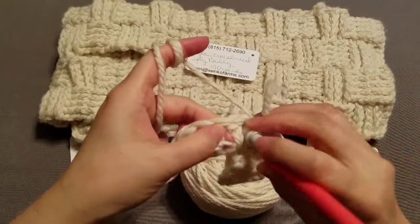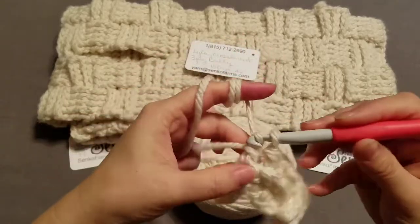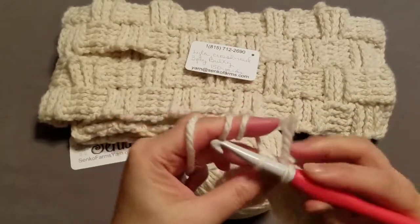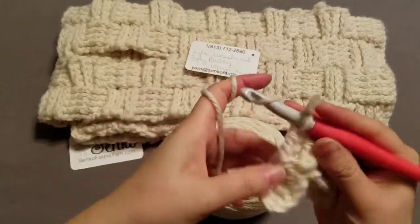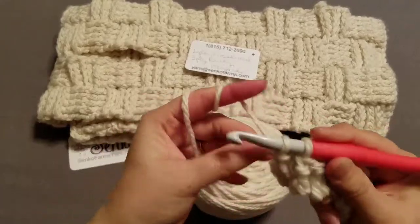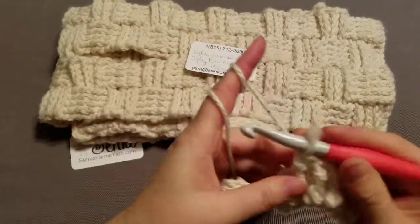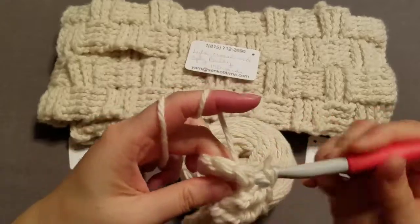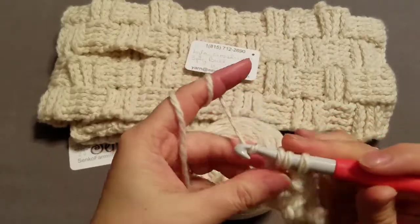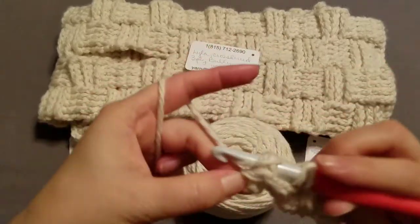So now we have 3 front, 3 back - we're going back to the front again. Yarn over, pull it from the front, grab that tail, tuck it over - we're almost at the end. Front one more time - pull that yarn, grab it to the front. So it's 3 front and now we're back to 3 back. Yarn over, going to the back one. I'm going to try to get that tail in one more time - just a quick tuck - that's probably going to get pulled out anyways. Well, I think it did. You just probably caught it.